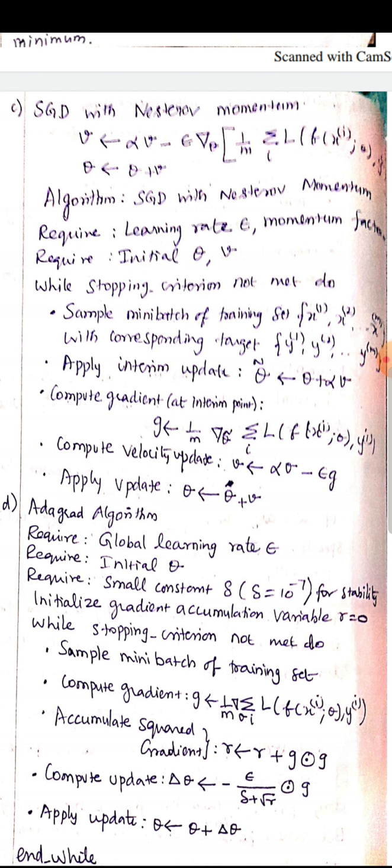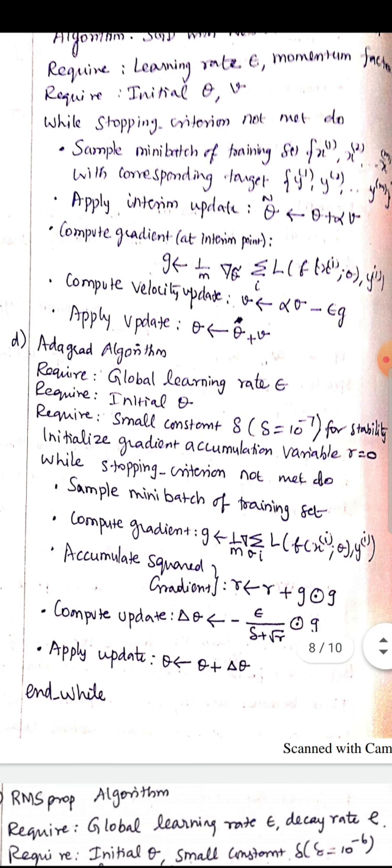So the major difference between SGD with momentum and with Nesterov momentum is that the calculation of your update is happening in two stages. One is the interim update, and finally the final update after the gradient. So before the gradient there is one update, and after the gradient also there is another update. Before the gradient, what we are updating will be deciding whether we are going in the correct direction. After the gradient, we will be updating your direction towards the local minima. So this is the idea of your SGD with Nesterov momentum.